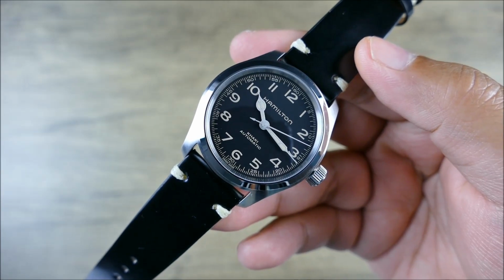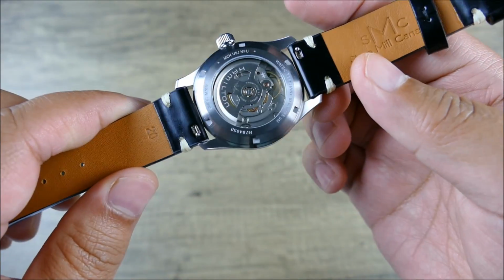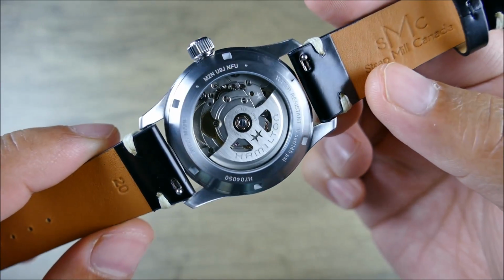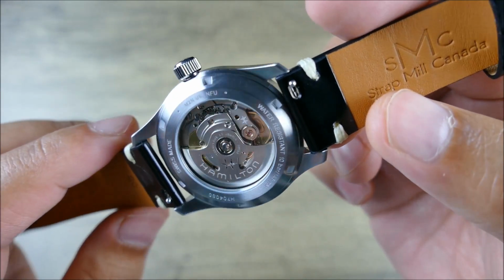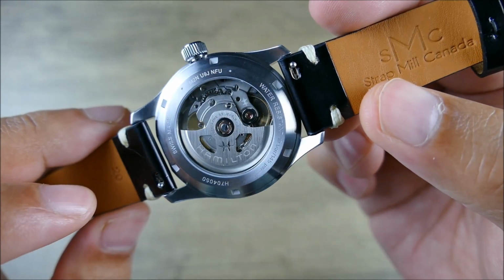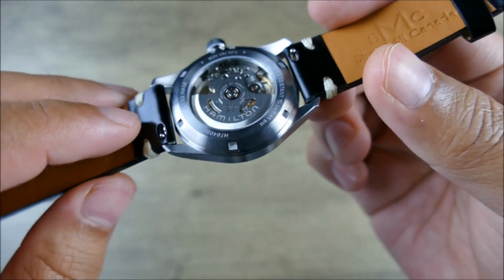Now, it is nice to have that display case back, so you can see that very industrially finished movement. There's not going to be any decoration or anything like that. Really, the most is going to be some vertical brushing there on that nice skeletonized rotor, but that is about it.